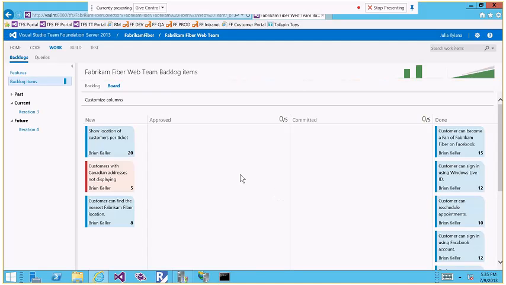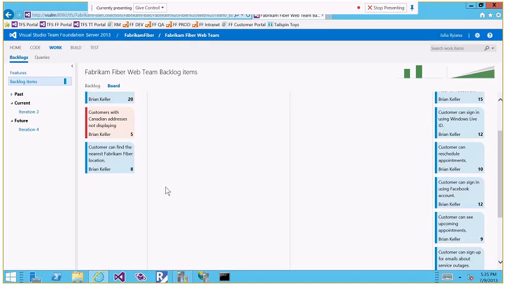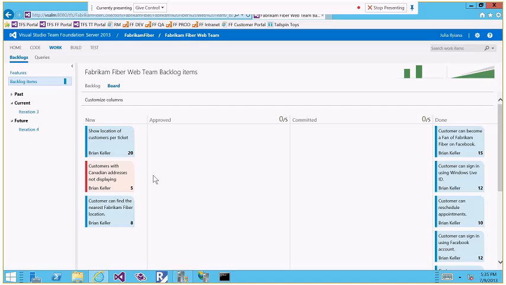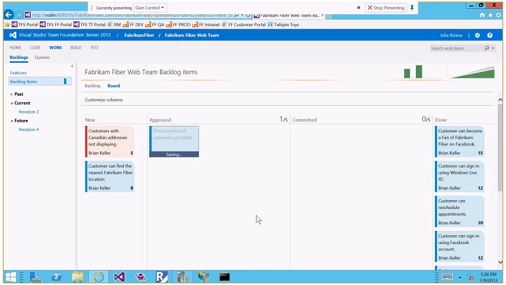The board is something that was adopted from the Kanban boards in the Kanban methodology. It's a process table that helps you to understand and track every single task in a diagram like this. So you have, for example, the new product backlog items on the left side, under new. I have another column for approved. It means that as a project manager, if I want to approve, for example, this one, I move it to approved, and it means that everyone in the team can start working on this because it's already approved.